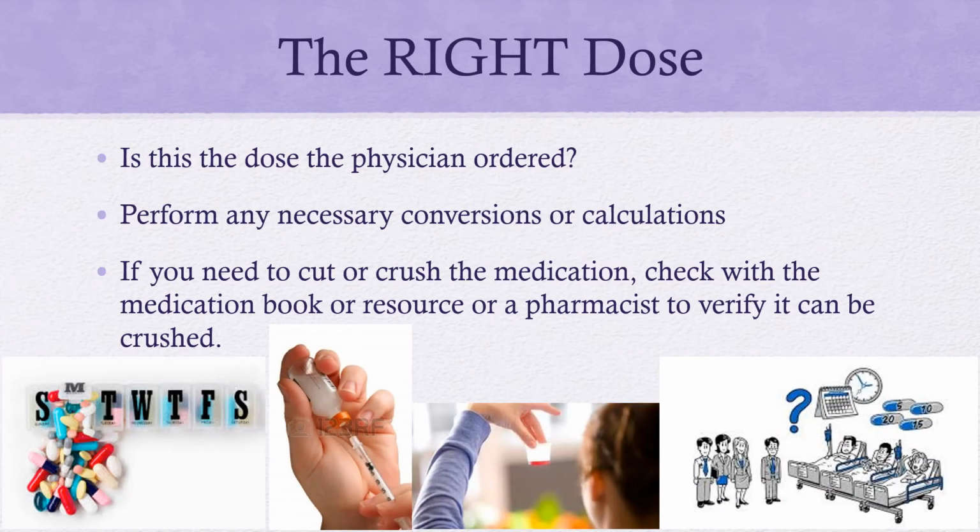The right dose. Is the dose that the physician has ordered, is it right? This is where your calculations are going to come into play. You're going to check your math. You're going to compare it to the pharmacist's math. Is it a therapeutic dose for my patient to be effective? So making sure that it is the right dose.